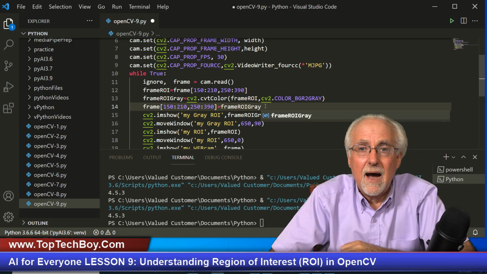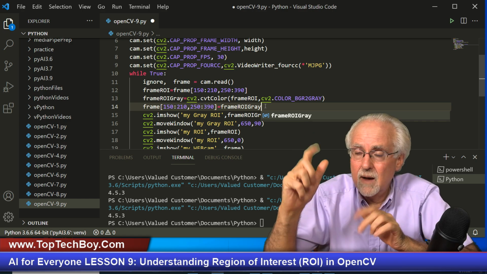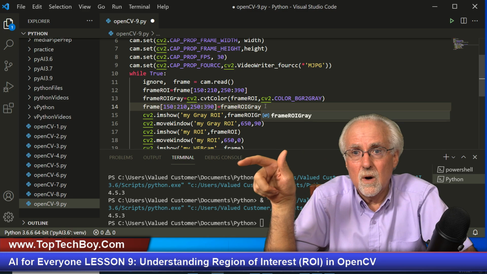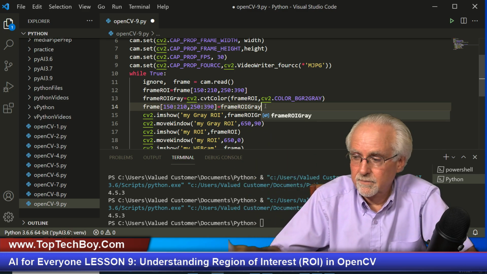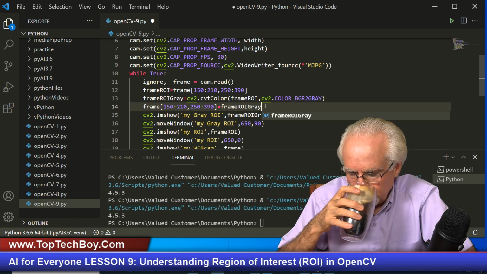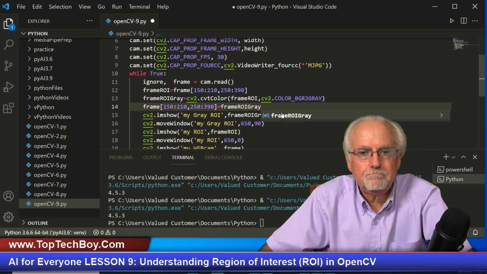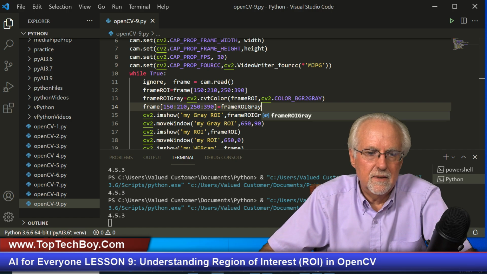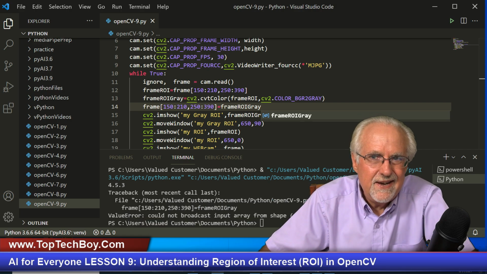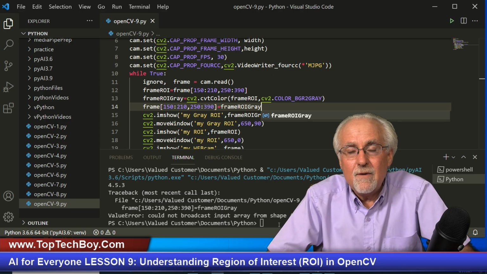Okay, now I want someone to tell me what is going to happen when I do this. When I run this, leave a comment down below, or leave a comment in the chat for the premiere. What is going to happen when I run this? I want you to think through before you see it, okay? So what we're going to do is run this, and denied. We are denied.